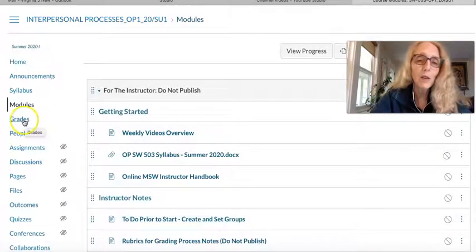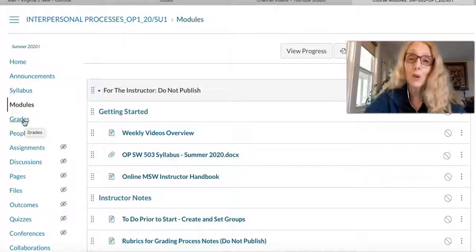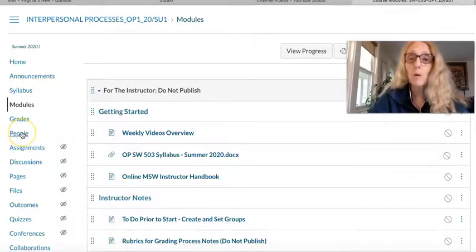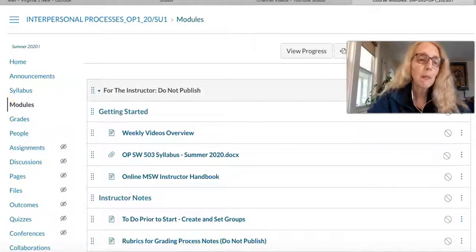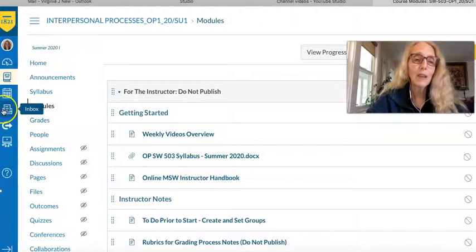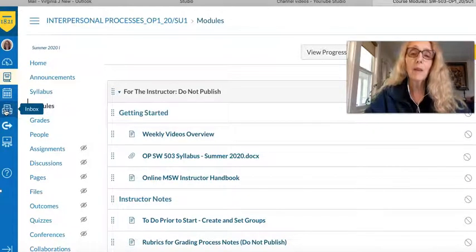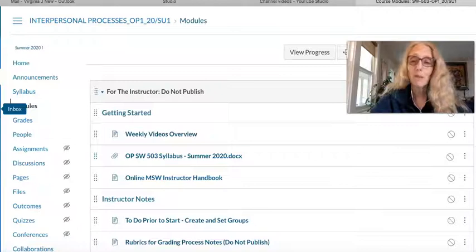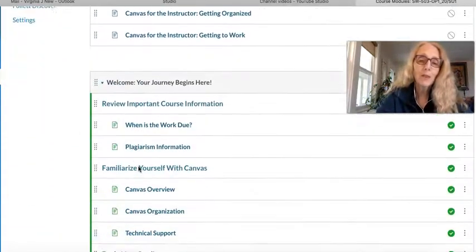The other places that you need to know about, one is grades, because that's where you see your grades. You also get to review the feedback that I will write you on your assignments. So you need to know how to get to grades. And then people, because there are other people in the course, and maybe you want to reach out to somebody, you can find them there. This is the Canvas inbox. If you want to ask me a question, this is where you go. Please don't use my Widener email at the moment. Well, most of the time, but it's worse right now. My email just blows up, and I'm always afraid I'm going to miss your email. This is just for faculty.